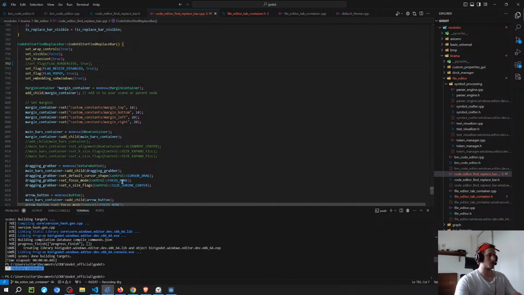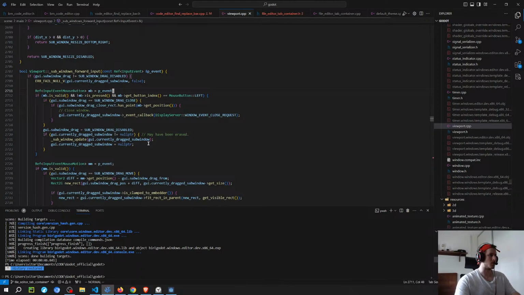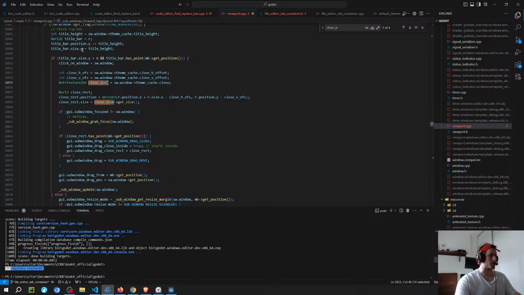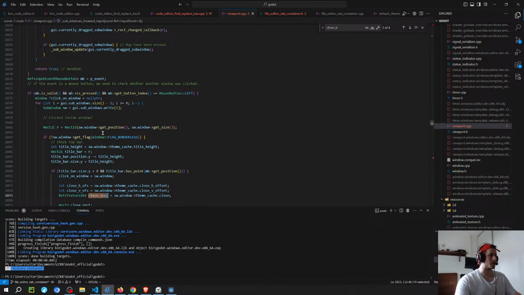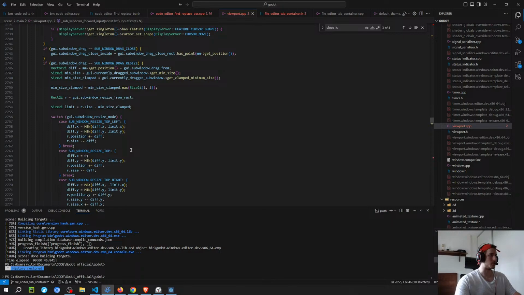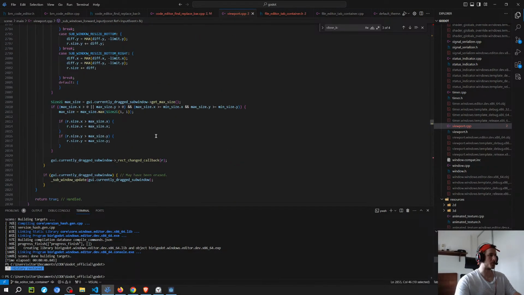If I comment this flag, it's going to show the top there, and it's going to show the other icon. And they manually draw the icon on the class. I think it's on the viewport class. I think it's called close icon. Something like that, yeah. So it's basically this here. They create the icon in the input function. And that's the reason why I couldn't find it, because it's not part of the class. They just create it in the inputs.